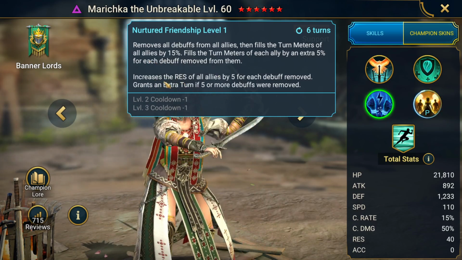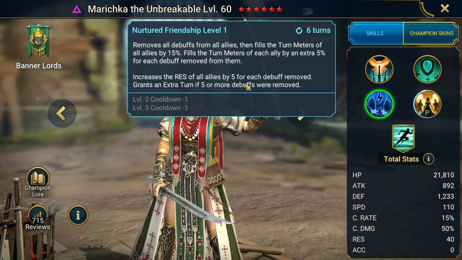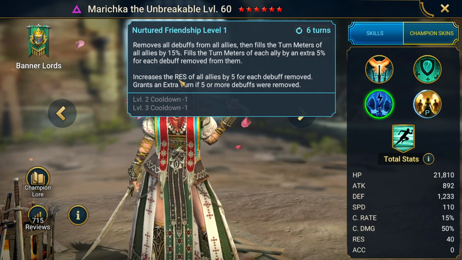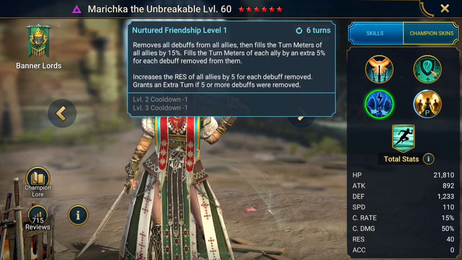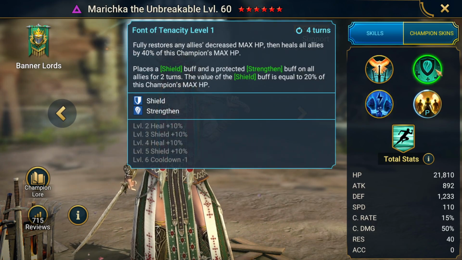Increase this champion's resistance by 5 for each debuff removed. Grants an extra turn if 5 or more debuffs are removed. Jeez, this champion's so broken.